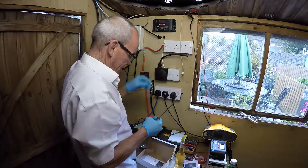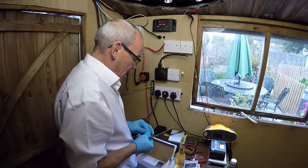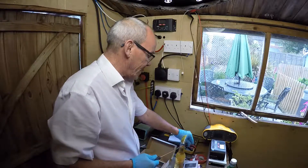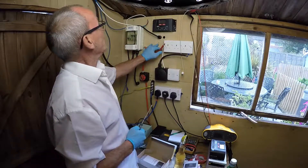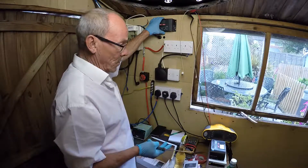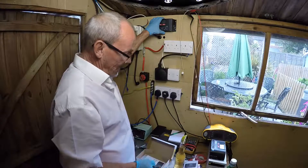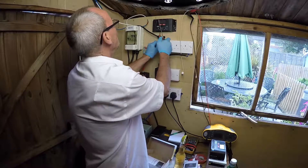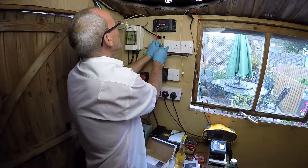When you're doing this, the first thing is to connect the positive to the battery and then the negative to the battery. It's very important you do this stage because if you don't, this controller is not going to know whether you're running 12 volts or 24 volts on the battery side. We've got a 12 volt battery side — this will pick it up as soon as we connect these up.